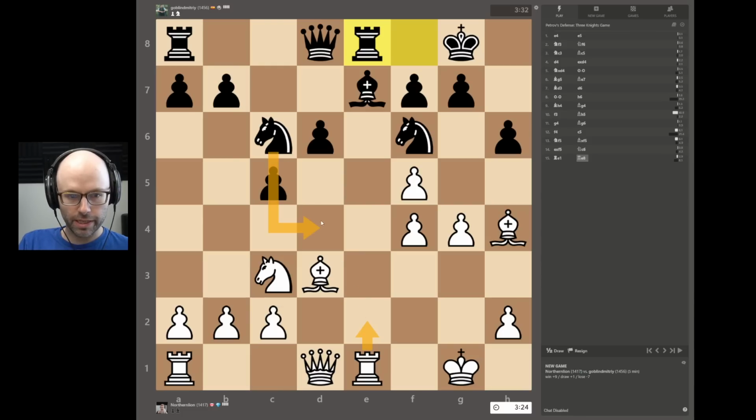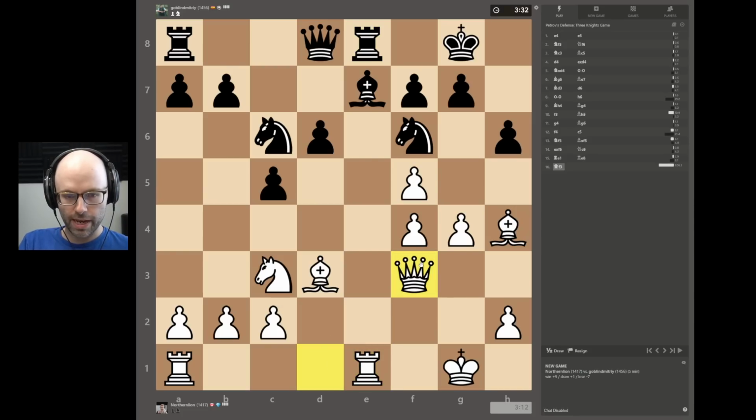But I don't want to go here because then they go here and blow us out. I don't want to go here because then I'm like, what if this, I don't know, okay? We got stuff to do. We got to get our queen out of here first. Get the queen out of there so that the rook lift doesn't take 1 extra move.